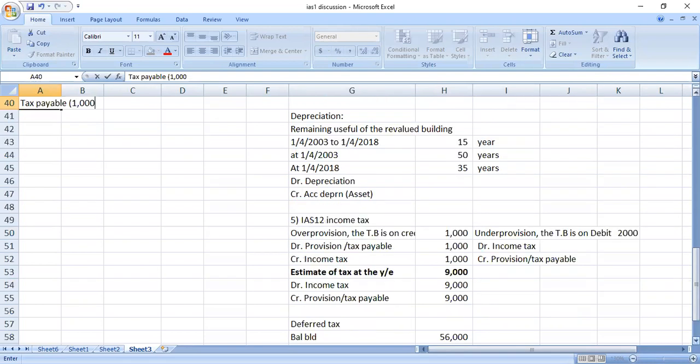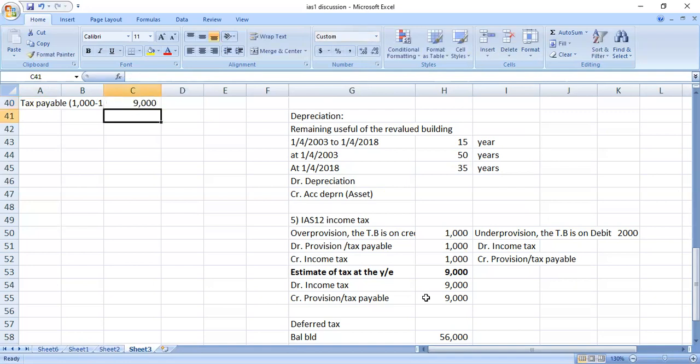So the entries are that first of all you debit it. When you debit a liability account, it will reduce, hence minus 1,000. Then what else did you do with that very account? You credited it with 9,000, hence you add the 9,000. That's why in shortcuts they tell you to just keep the 9,000 figure for the liability, which is the final estimate.